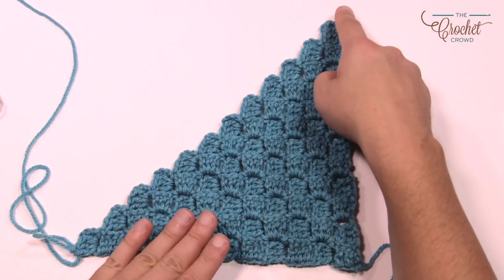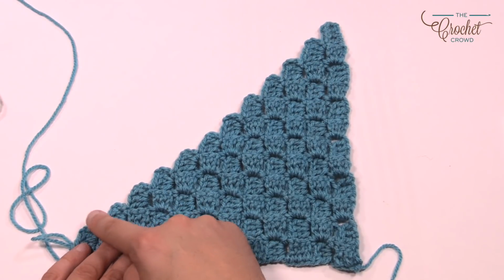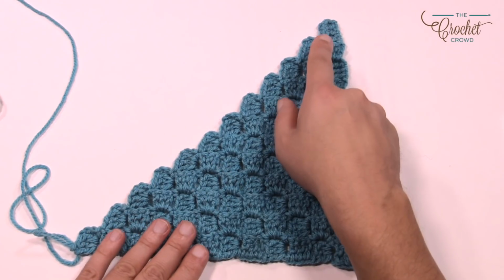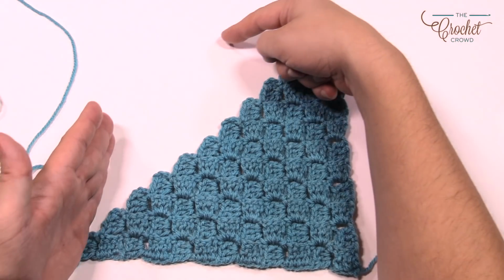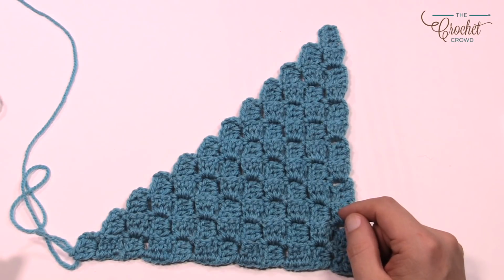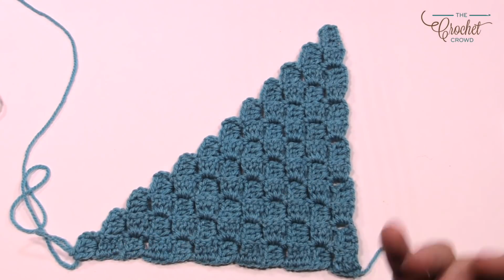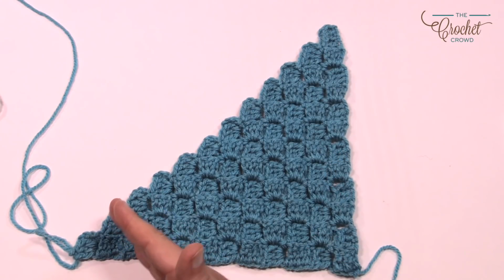So it's only this side that we're ever gonna increase, and this side we're just going to call a decrease. And then eventually once you get to your length that you want, then you'll start decreasing on this side, and then both of these will run into each other right into a corner, which makes it corner to corner. So once you get your 12, I'll wait for you and stop this video at this time, and then I'm gonna show you how to decrease on one side and increase in order to get the rectangle.